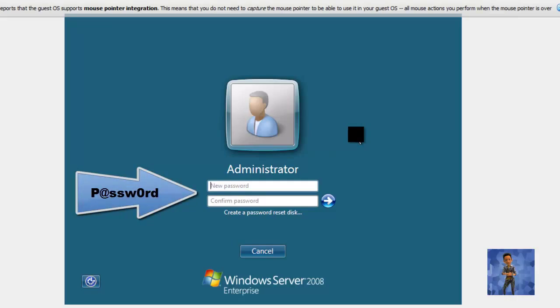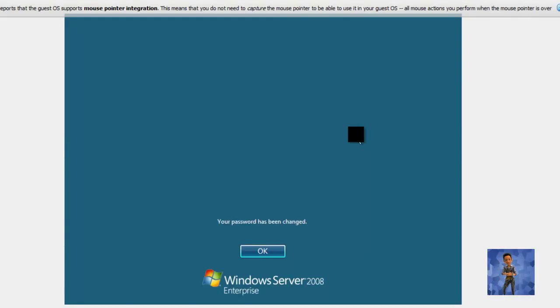The password is supposed to be capital P, the @ symbol, SSW0RD, and you just enter that again below. Capital P, the @ symbol, letters SSW0RD. Press enter.